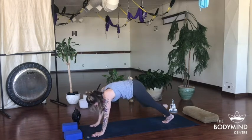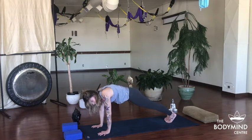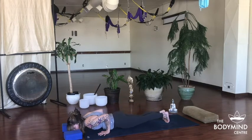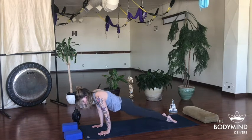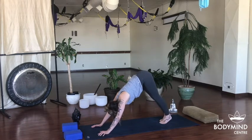Back into plank. There we go. Press that mat away. Draw the tummy in. Shift your weight forward. And lower your body down. Inhale, up dog. Give the glutes a little squeeze if you're having some tension in the low back. And then exhale back into your down dog.